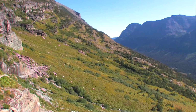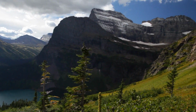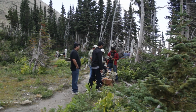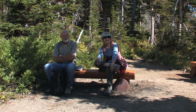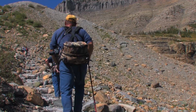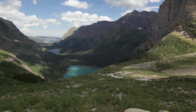After an hour and a half or so, there's a bit of a bend, and then there's a little meadow. I think it's about here that the trail dips a bit, and you have to regain some of that hard-earned elevation. Then, less than a half a mile from the top, there's a clearing with benches and, well, even a pit toilet. It's a sheltered spot, so this is a good place to eat out of the wind. It's also a good place to rest, because the hardest and steepest part of the trail is yet to come. The last quarter mile or so is quite steep, but it has great views of the valley below.